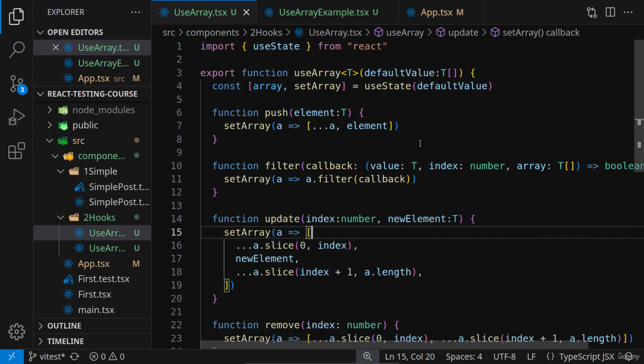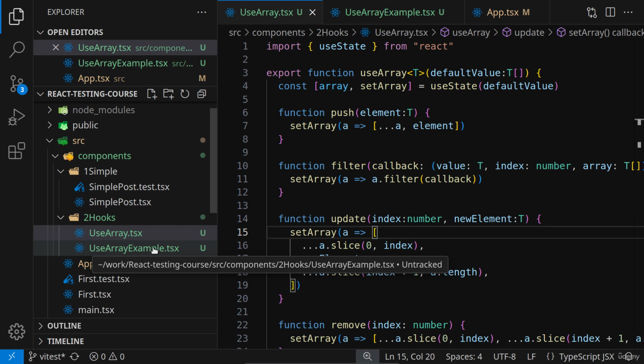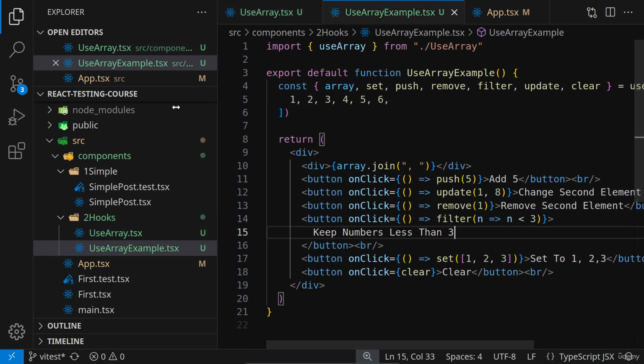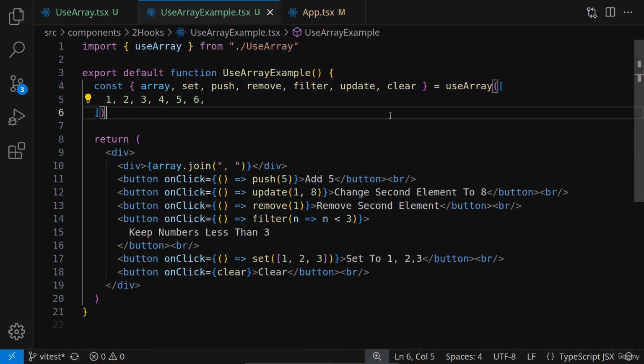Now let's go to the testing part, but before that let's see this small hook in action. For this I've created another component called useArrayExample. Inside this component I'm simply using this hook, which will save the state internally and will export these methods for arrays.